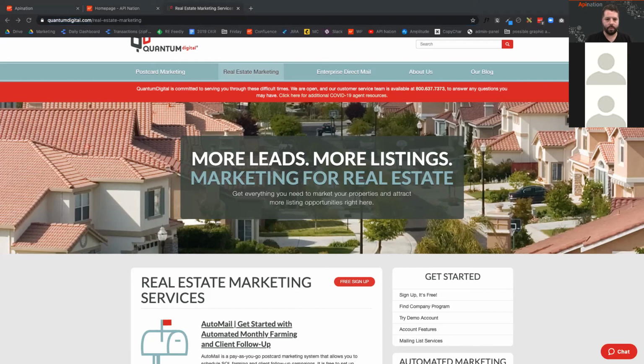That's what we call a complete just listed or just sold system. So you get the lead gen, you get the digital assets, the online assets, and you're going to get those cards fired out, and it's all baked into the price of the card. We really pride ourselves on no hidden fees, no extra fees, no cancellation fees. You're only paying for the stuff that you send out when you send it.